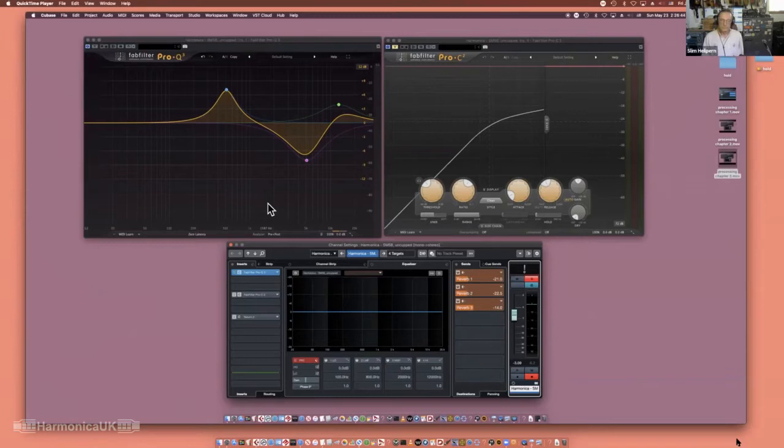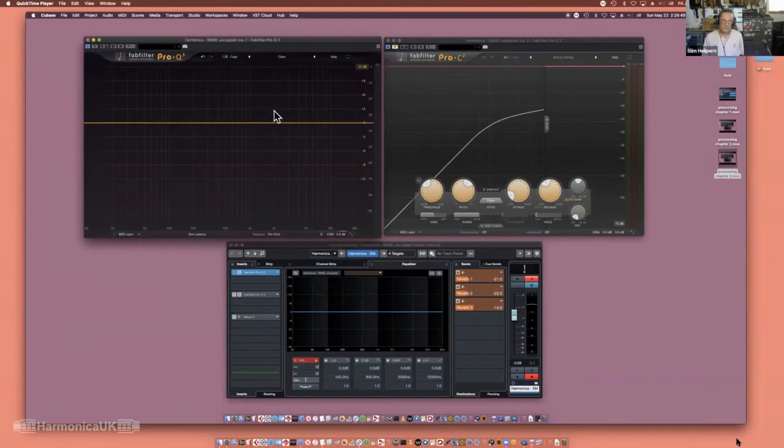Basically, I'm going to start with a new blank slate here. The way it works is you have some number of bands that you can set up. And in this plugin, you can set up as many as you like. I'm going to create a new band just to illustrate this. Now, there are various controls you might have in a parametric EQ. The basic ones are these big knobs here. This is the frequency the band is based at.